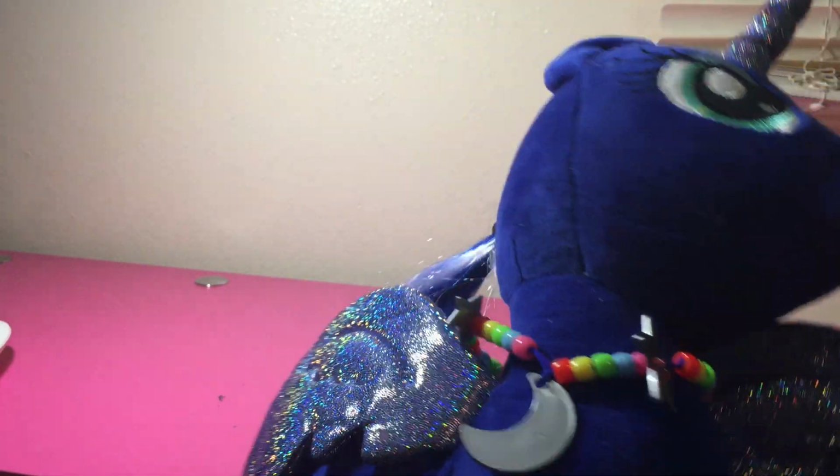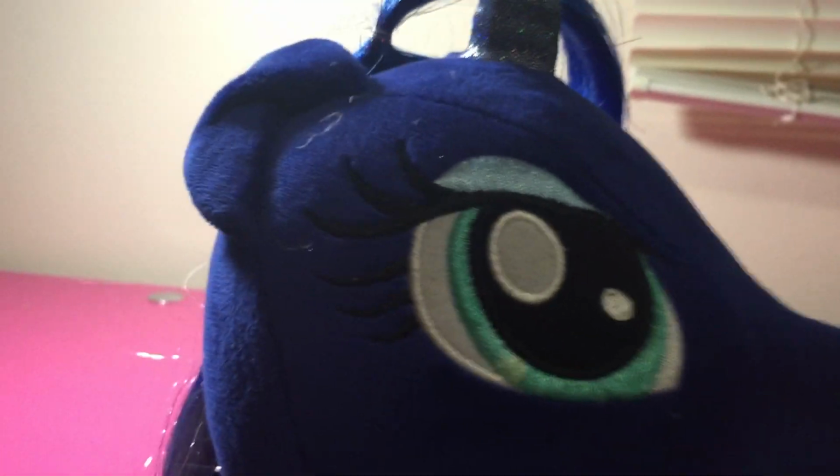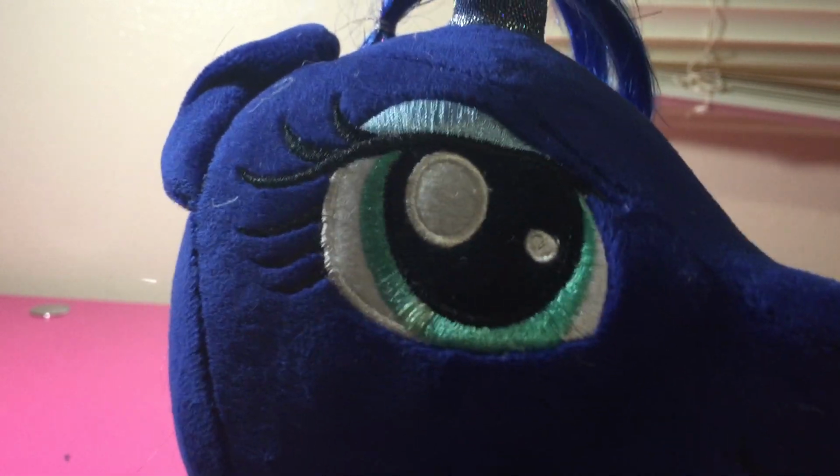Next, over here, did not show in frame, but I have a Princess Luna. Let me get her. She is very far across my table. So, here's Princess Luna. She has not gone through so much as Princess Celestia. Her eyes are very nicely embroidered. I love the turquoise coloring. She has her eyeshadow like in the show. Her nice expression. She has her horn.